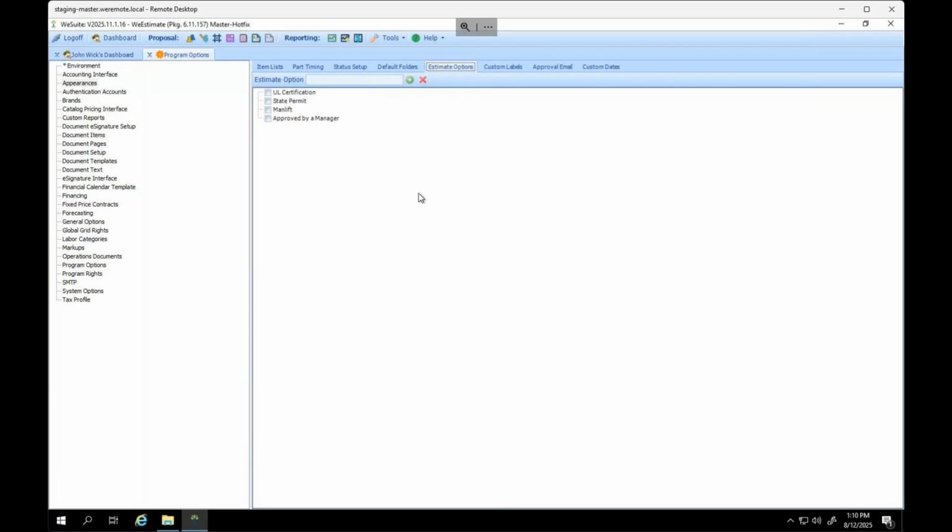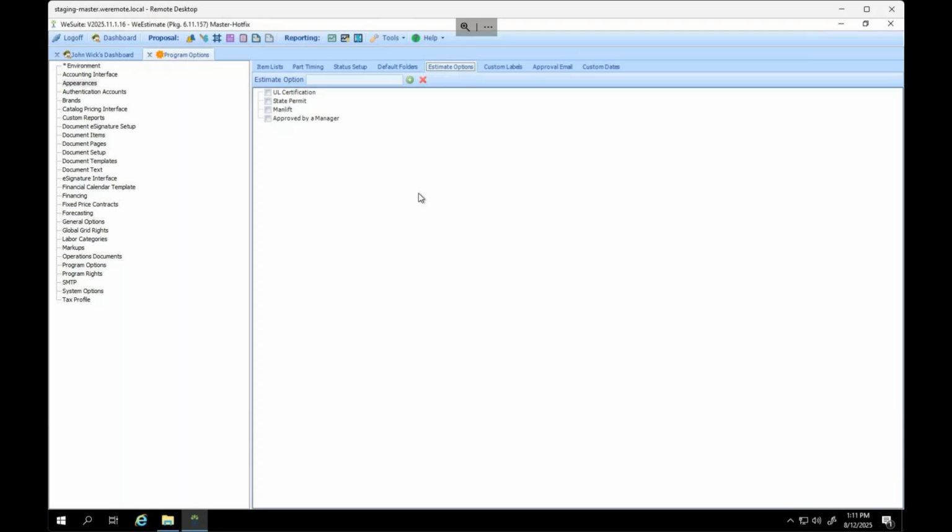Estimate options. Like data lists, where you can pre-build a checklist for yourself. You can create options in here and make them checklists on the estimate tab for you to say, do I have a state permit on this job? Do I need a manual lift? Do I need a subcontractor check?